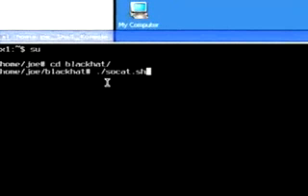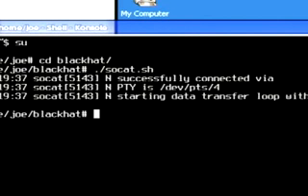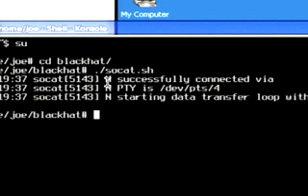All right, so we'll go ahead and run that socket script here. It basically just runs in the background, and we've got a pseudo TTY on /dev/pts/4. So we'll go ahead and run our tool here. I've compiled a special demo version to use here that has a little bit of extra debugging output. So while it's sitting here churning away, talking that serial protocol, you can actually see a little bit of what it's doing behind the scenes.